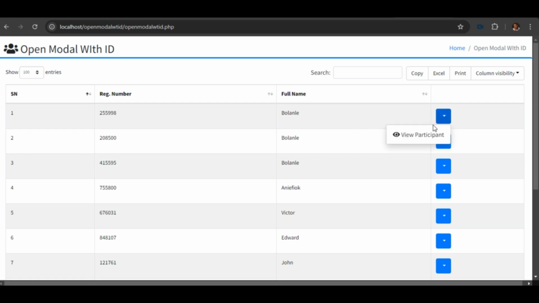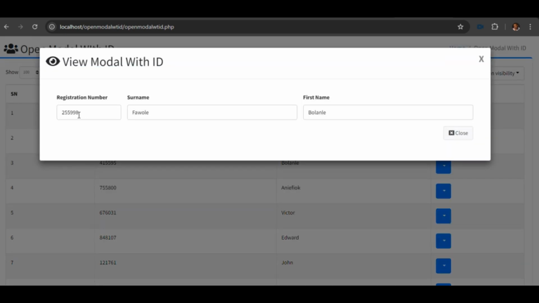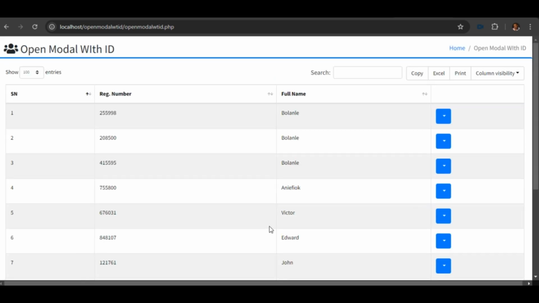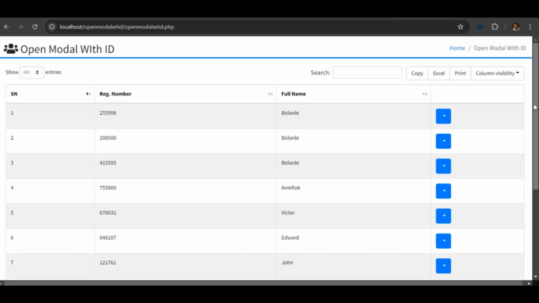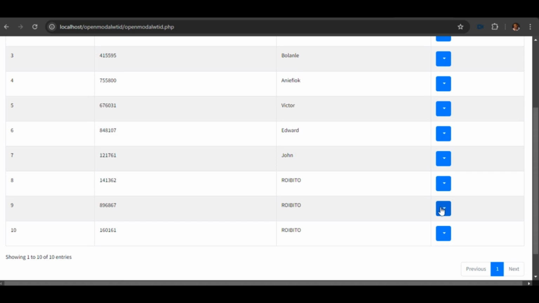If I click this view participant, it should be 255998. Now let's take another number under row. This is 676031. Then finally let's view the second to the last, 896867.